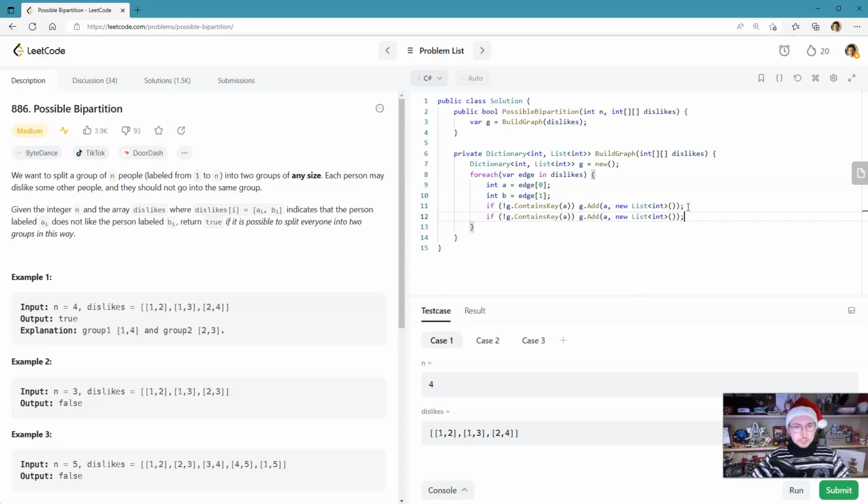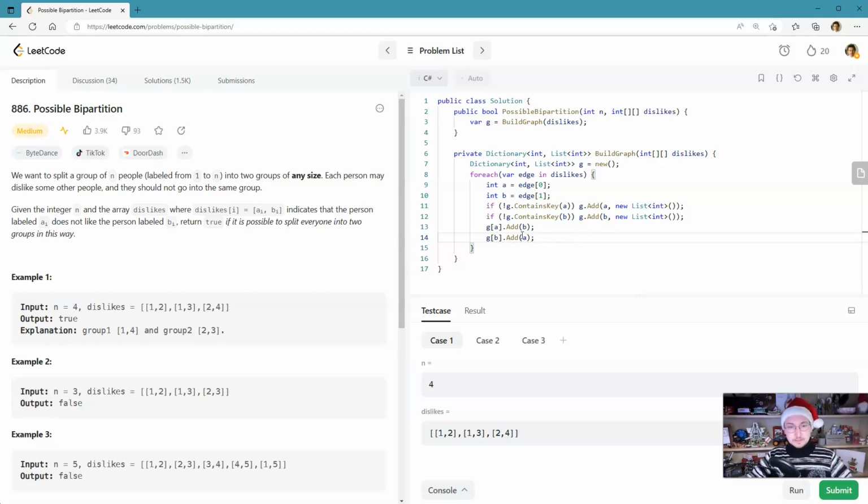We need to initialize an internal list. We need to add two connections.